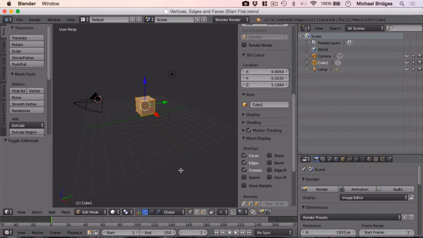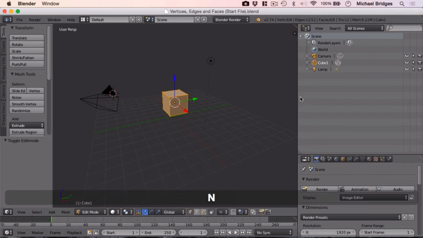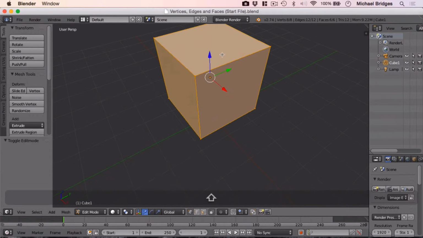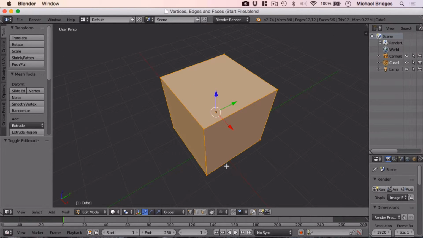So I'm just going to do a bit of tidying up because I'm quite lacking space here. Right, let's zoom into this cube so we can have a closer look. On the 3D header bar, you have 3 buttons next to one another: vertex select, edge select, and face select. When vertex select is selected, we're able to select each one of these vertices individually. The same is true when edge select is. We can select all the edges, and finally faces, you've guessed it, you can select faces.